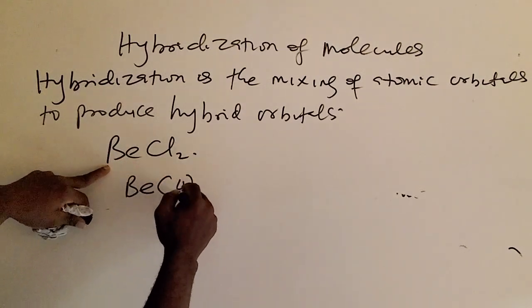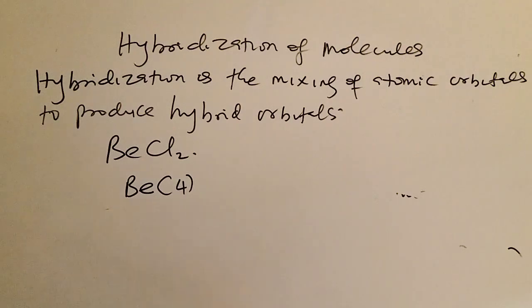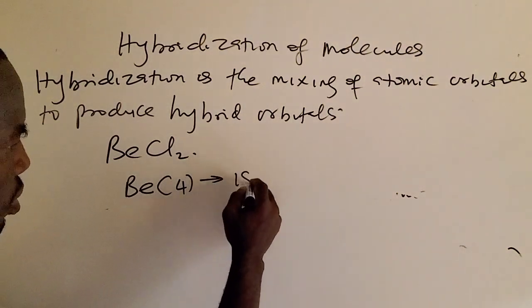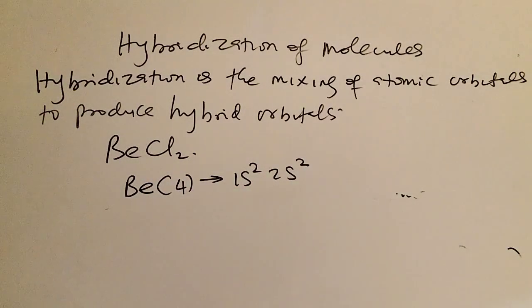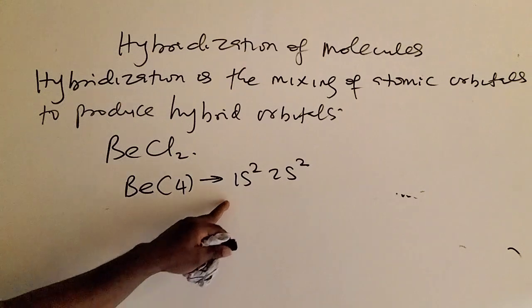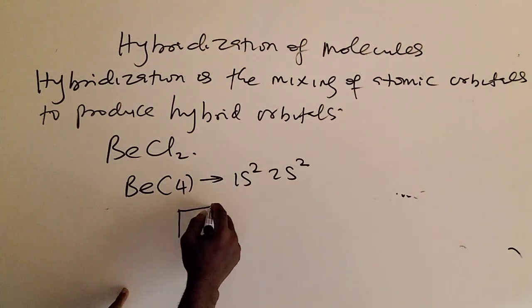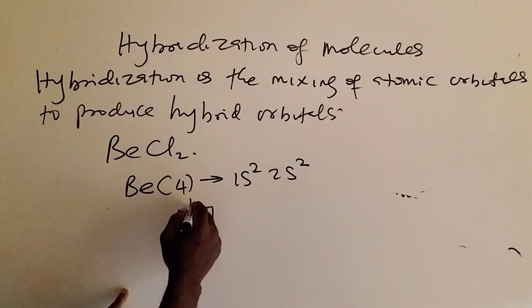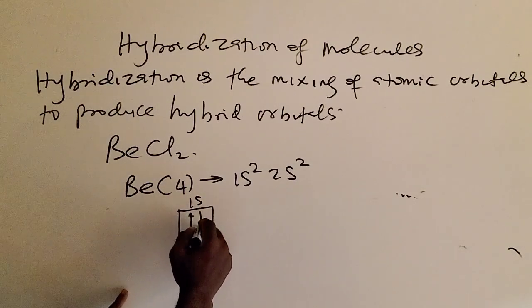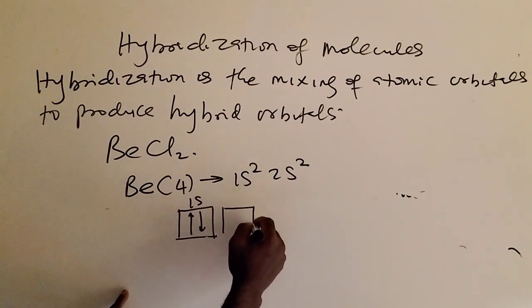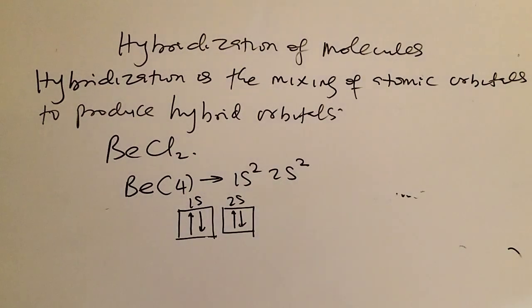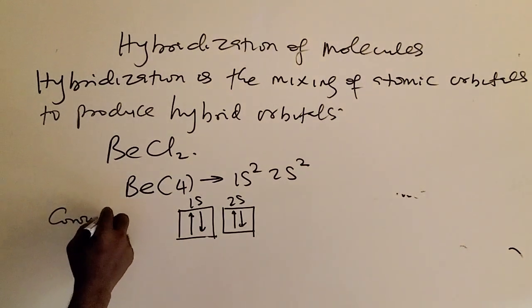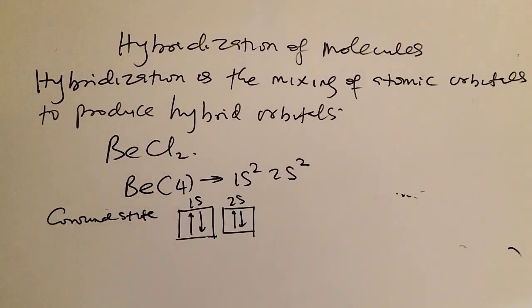Right, the electronic configuration in the orbital form, the sub energy levels, that is 1s2, 2s2, that is the electronic configuration of beryllium. Having done that, we're now going to draw the orbital diagram of beryllium. We draw the orbital boxes: beryllium 1s, 2 electrons in the s orbital, and then 2s, 2 electrons. This electronic configuration you have drawn is called the ground state, the ground state electronic structure of beryllium.